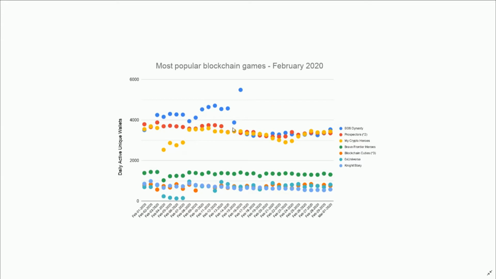Prospectors is a little bit interesting in the sense that there are two versions of Prospectors. There's one running on the EOS blockchain and one running on the Wax blockchain. The Wax blockchain is what we call an EOS IO chain. It runs on the EOS IO SDK, so it runs on the same software as EOS, but it's not running on the EOS blockchain. But it makes it very easy, if you've got an EOS game, to run it on the Wax blockchain. So what I've done here is just add the two versions of the game's user base together. That probably is an overestimation in the sense that some people are probably playing both, but there we go. That's what we got. So that's in second place.